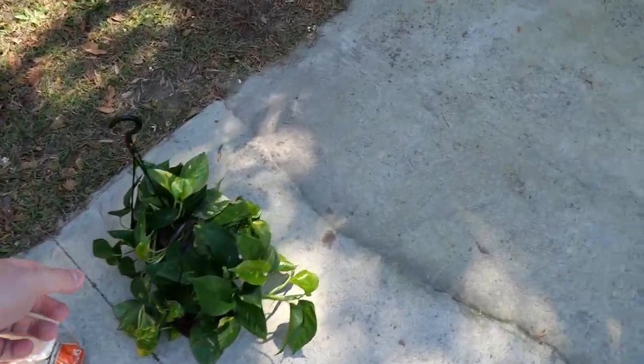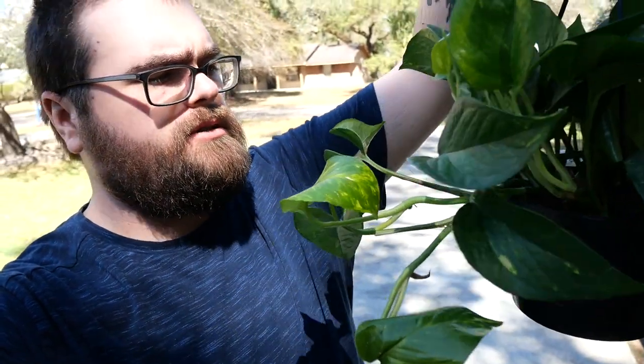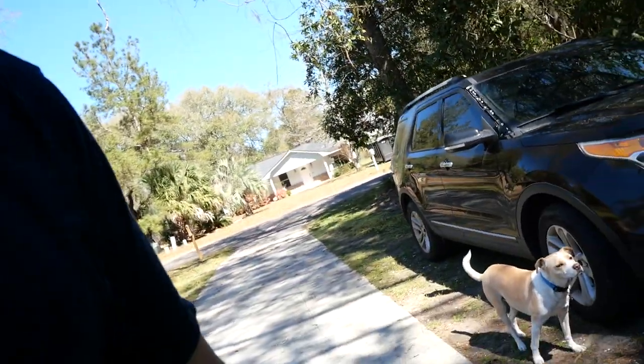And then I got some pothos. So the nice thing about these pothos is you can get these at Walmart. I think this one's like 10 bucks. And you can take these and I sort of split them in half or quarter them and use those in different cages. And then you can get the most out of each plant. So this will be good. And then I have some cork bark. I think the rhinos will like these very much.